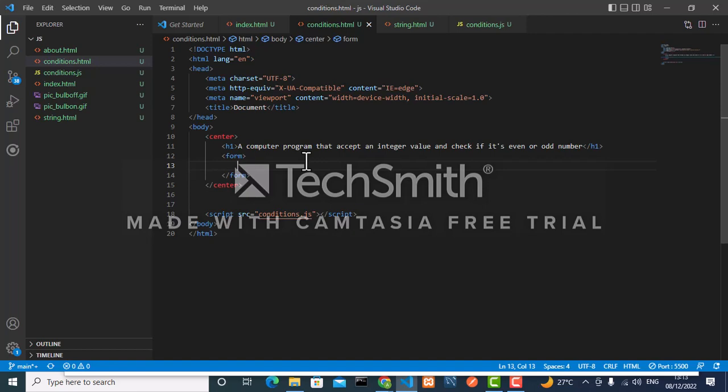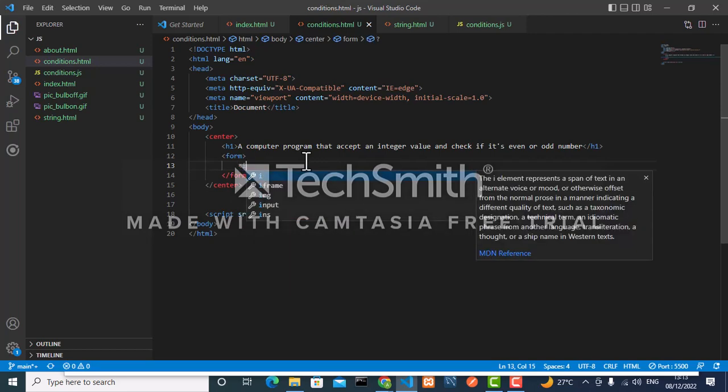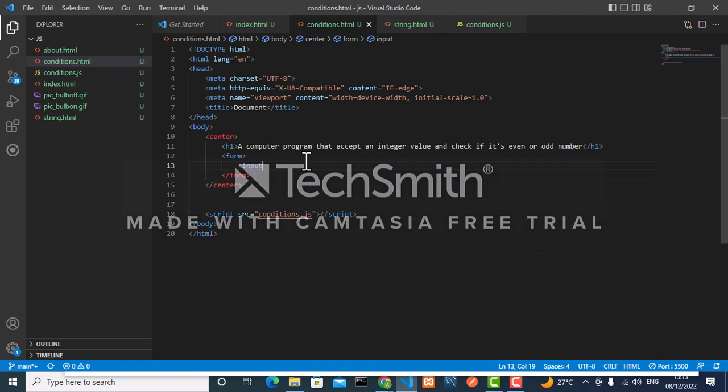So input type number, let's have a placeholder here, enter a number.